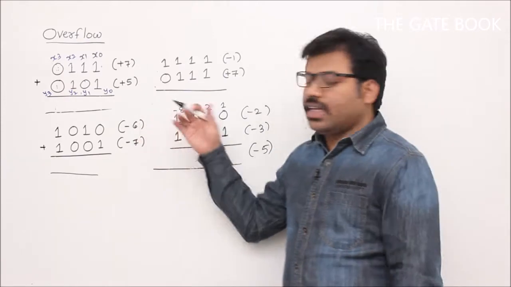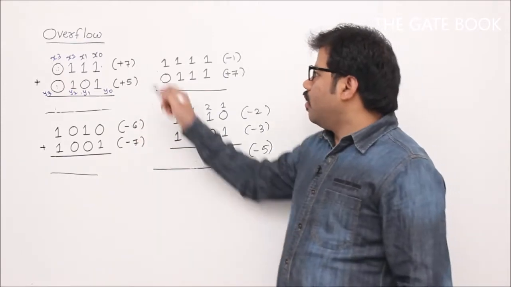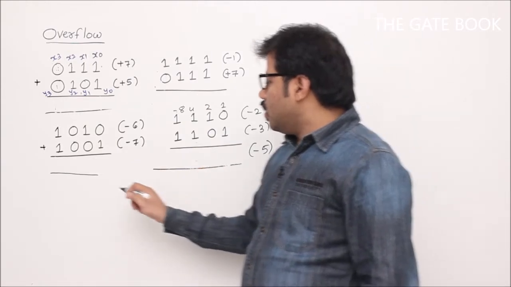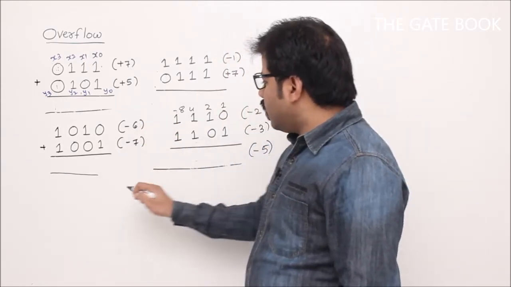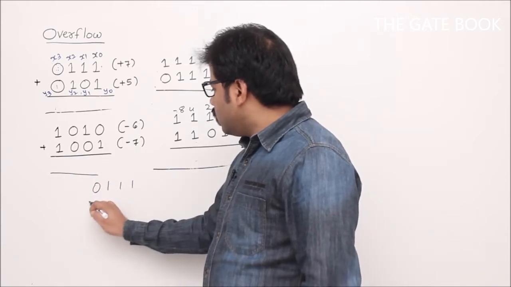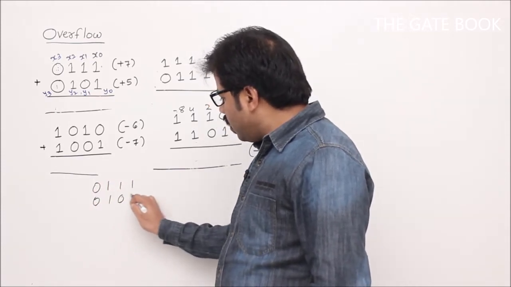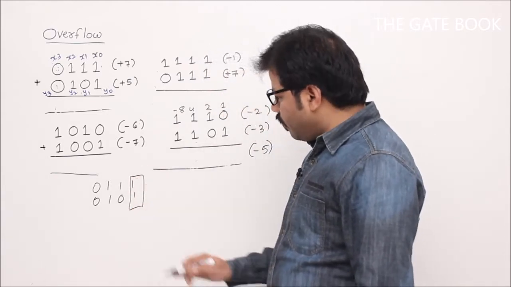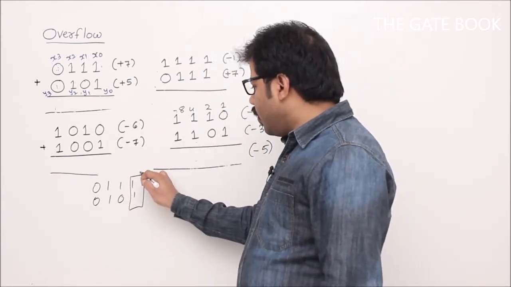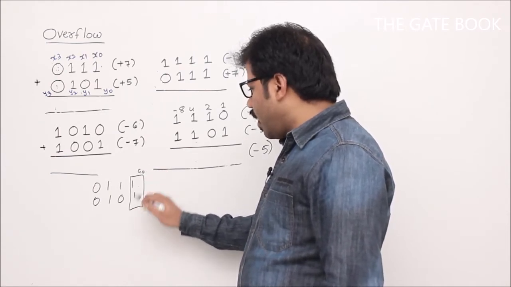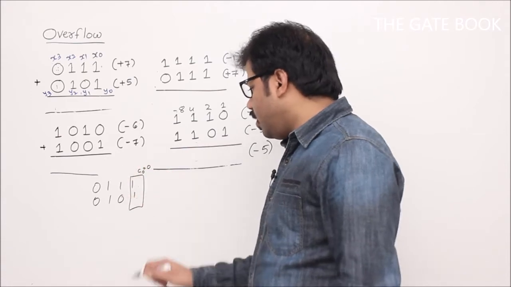Now we have to find an easy circuit for this. Let's do that. For that we are going to use carries. So let me show all the carries. When you do addition, let's recall, for example, 0 1 1 1 and 0 1 0 1. Here we are going to use a full adder. Of course it is not required, a half adder is sufficient, but we are using a full adder. Then for that we give a carry here, that is the C0 carry. Here we are adding, and initially C0 will be 0, right?